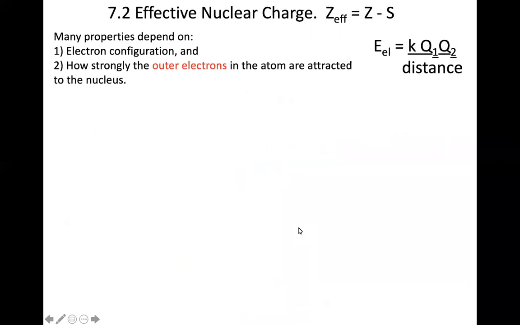So we're getting to the point here of the effective nuclear charge. One of my favorite topics because it explains so much for us. So at the top there, I give an equation that we can use to calculate the effective nuclear charge. In this expression, Z stands for the atomic number, that's the number of protons. So we have the effective nuclear charge, Z effective, is going to be equal to the number of protons minus S, which is a shielding term.